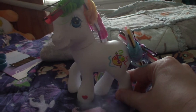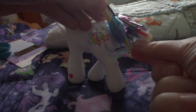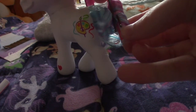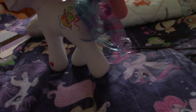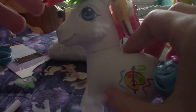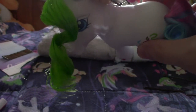Okay, so now that it is the next day, she is all dry and ready for us to take out her curlers so that we can get a better look at her. So I'll start here at the tail and just get all of these bobby pins out. This takes a while sometimes. Slide the straws out. Here we go, and then we have the top of her head. Just like that.